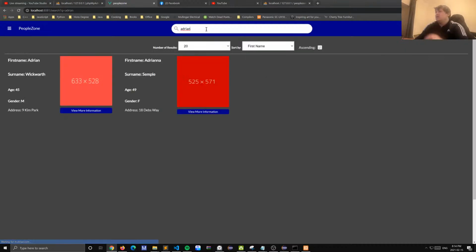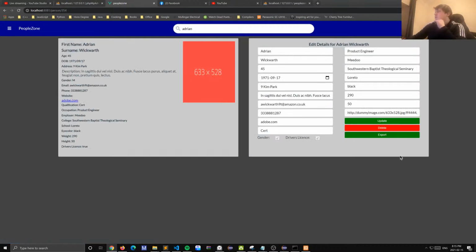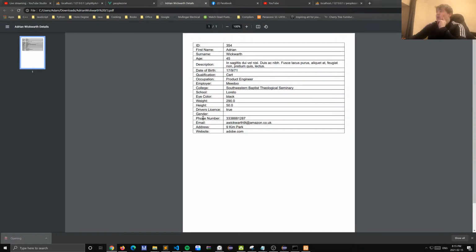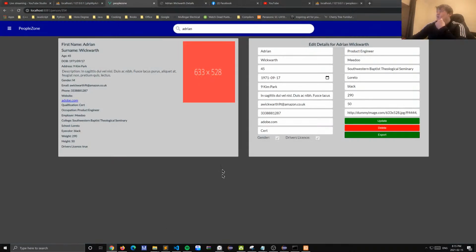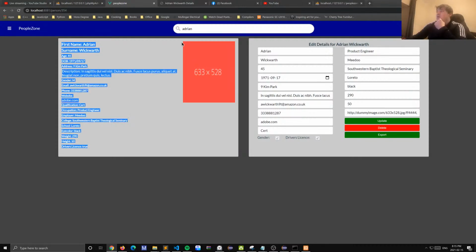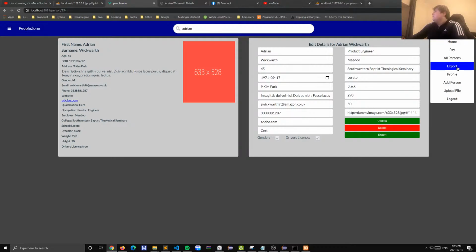We'll just search for Adriana, and then there's another thing, and we can delete this person. We're not going to do that now, but export it then and basically just give us a PDF of that person with most of the attributes, which you can see how this could be extended and modified. This is just a fake image. I use a fake image generator as well. So that's all persons export profile.